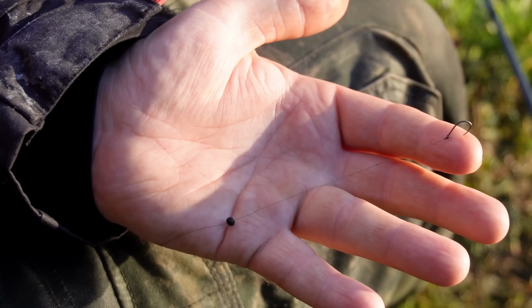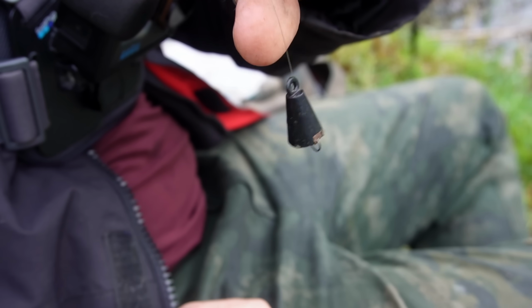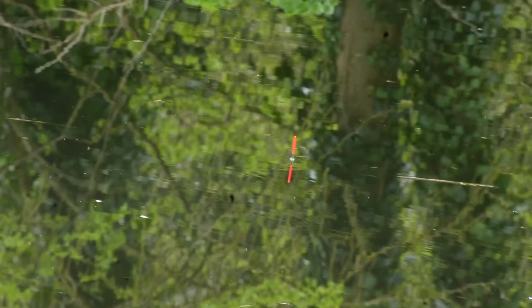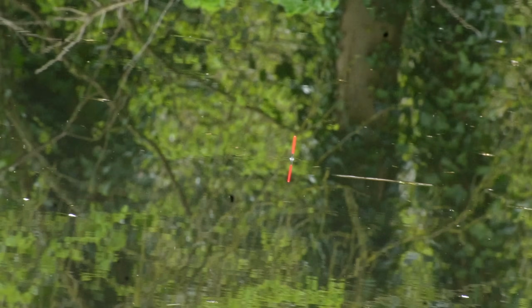And I was plumbing this rig up, so it was about 4 to 5, maybe 6 inches over depth, which I find is the optimum depth for fishing for tench on the canal. There is a little bit of tow, and having that shot down there 4 inches above the hook just helps to keep that rig in place and to stop it from drifting with the flow of the canal.